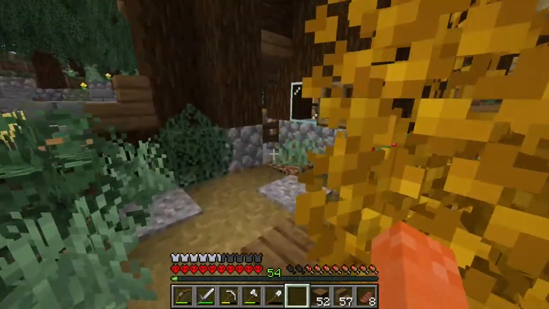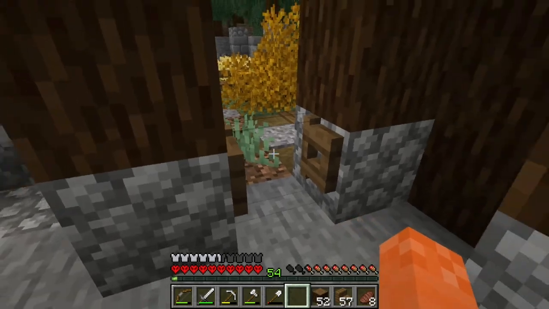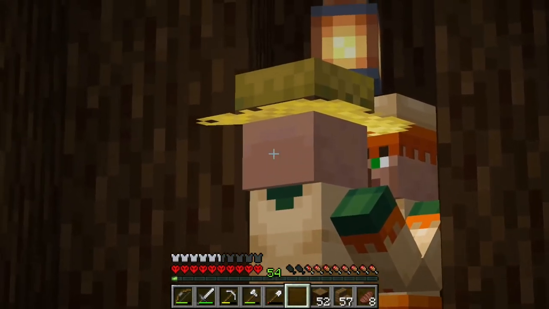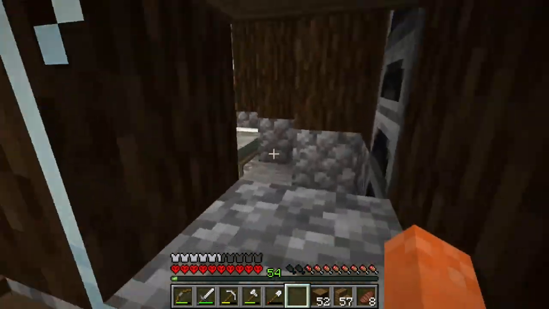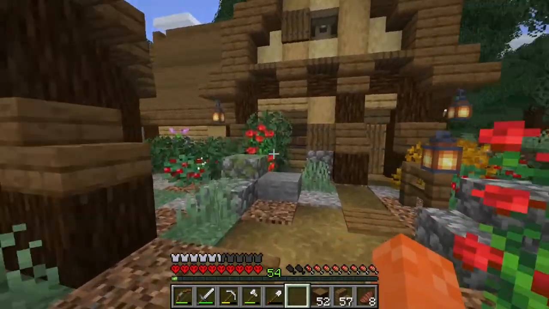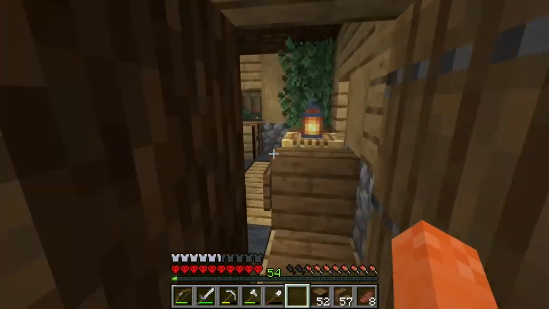Also, our villagers have just been in here hanging out and I don't know what they're doing. It looks like I'm disturbing them, so let's just leave them in there. But yeah, who knows what they were doing. I don't wanna figure it out.